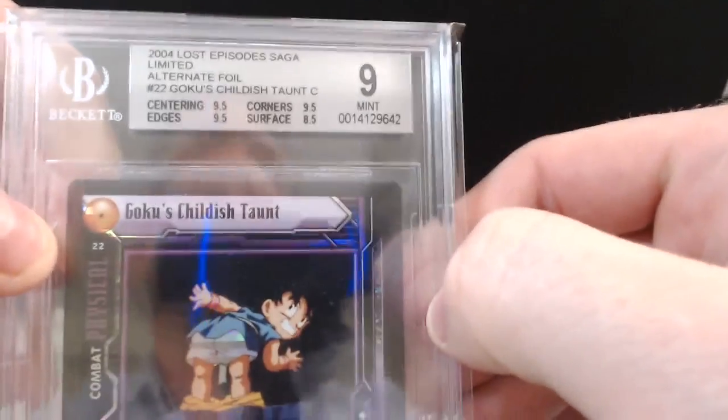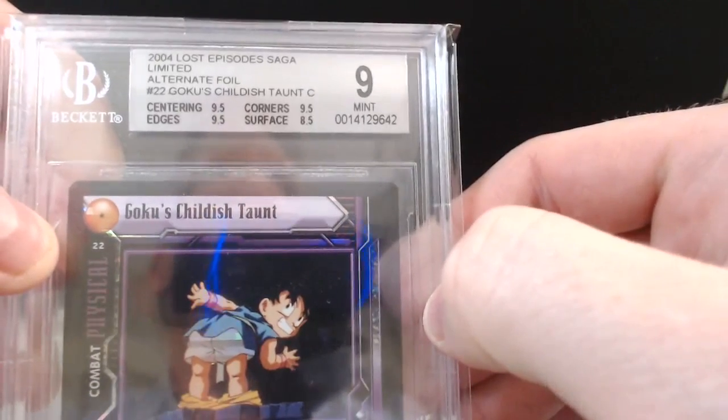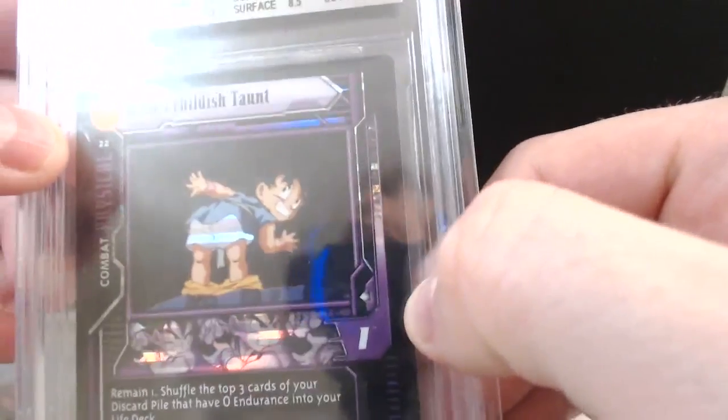I get it. Alright, so it's got a 9. Super close to 9.5. If that surface would have got a 9, this would have been 9.5. That'd have been kind of a cool card to get as 9.5 just because it's Goku. Being a little bitch.